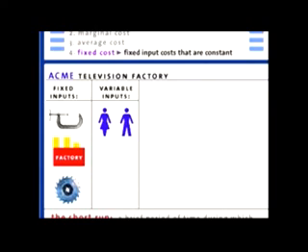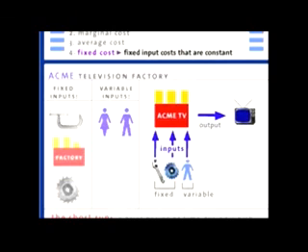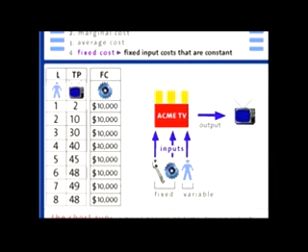So you can look at a table like this one right here, and no matter how many television sets we produce, the fixed costs are going to be a constant $10,000. That's going to be our assumption. $10,000 is the cost of all of the inputs that we have to pay for that we cannot vary in the short run, including our tools, our conveyor belts, our factory space, etc. So whether we produce 2 television sets, 10, 30, 45, 48, 49, whatever, our fixed costs are all going to be 10,000. So fixed costs are constant.